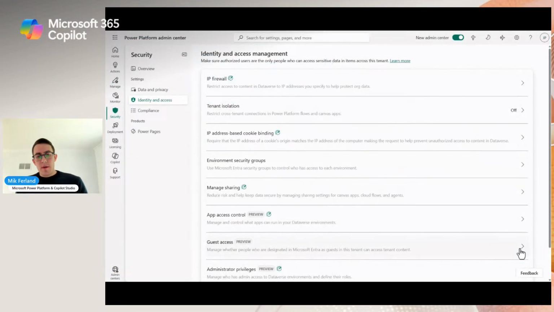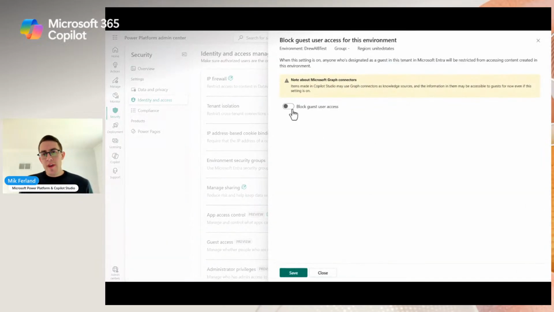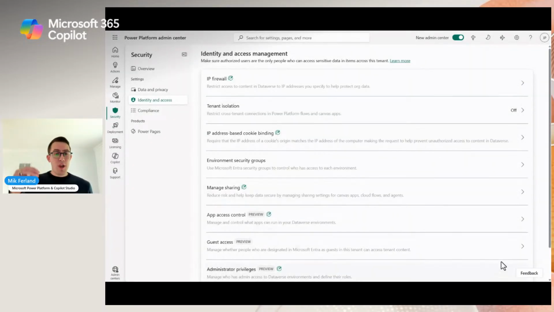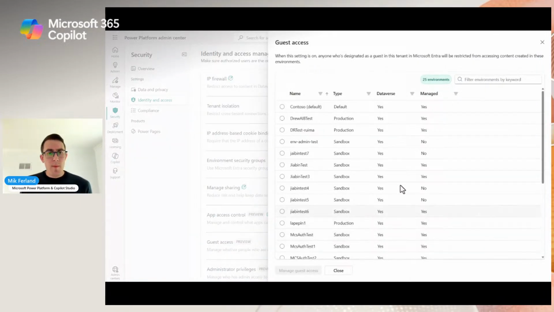Now moving ahead, when it comes to security, we can add layer upon layer of controls. We can imagine that in this environment, we don't want to just secure agentic development, but we even have ways to block guest users from interacting with the agent. What's great with this control is that it doesn't just apply to Copilot Studio, but also to other products in the Power Platform suite. Do keep that in mind, because if we recall the slide where we talked about the Power Platform encompassing many products, including Copilot Studio, very often a lot of these security and governance controls in the Power Platform tend to apply to multiple products, and this is one of them.